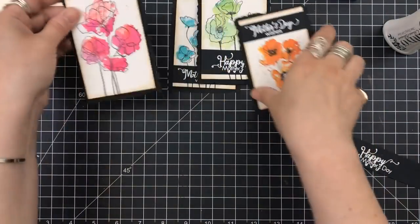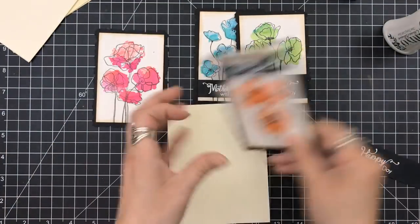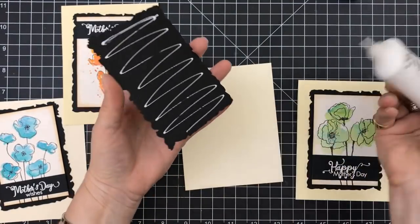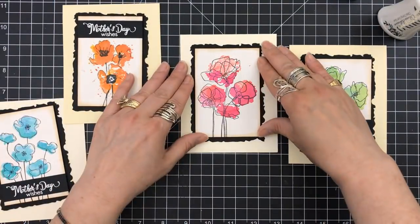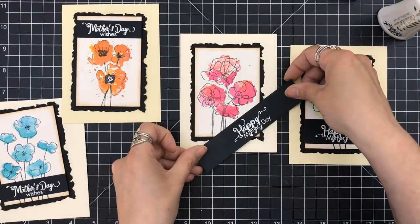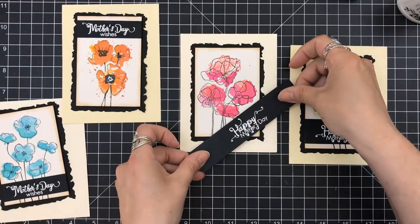So once these are set, I'm going to remove my backing and set them up onto my frame backdrop, and I'm just going to adhere these down, again, using my Nuvo liquid adhesive. And here's this one that still doesn't have a sentiment. And I figured, let's just put that right along the corner there. And I think it looked really, really sharp.